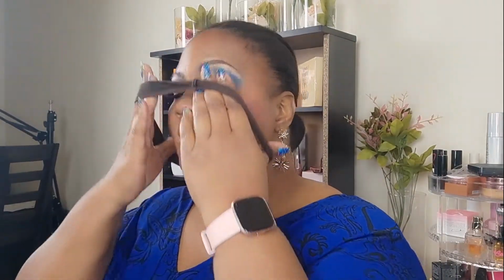Okay, guys, so I have my hair back in a ponytail and I'm going to put the half a wig part on it. I'm going to take my headband, a little rinky-dink headband, and put it around my hair already, so I can have it ready to put up. It's probably not the best thing to do with earrings, but I'm going to.